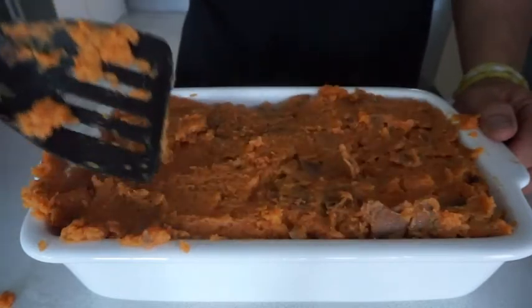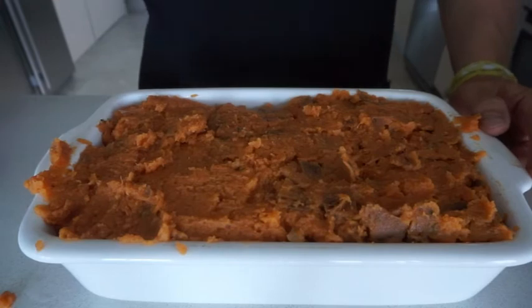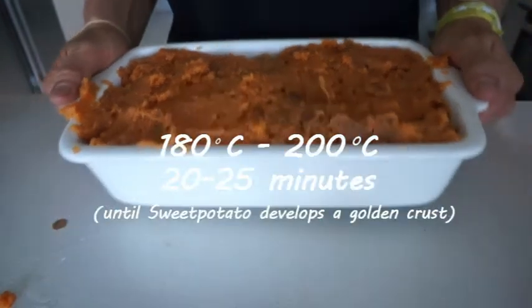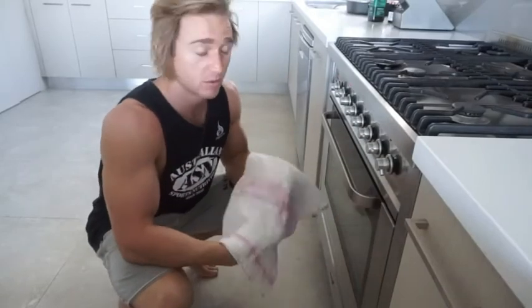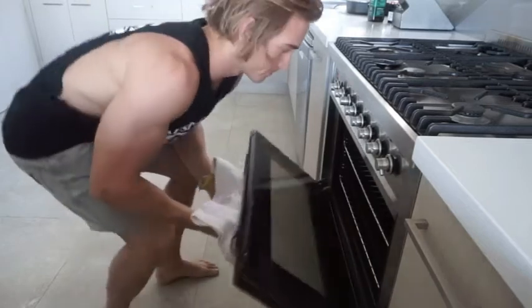All right, so again, you can top it with some cheese or some extra herbs and spices, that sort of thing. But we're just gonna put that straight in the oven. All right guys, so the pie's been in the oven for about 20 minutes now, looking and smelling great. So we'll take it out.